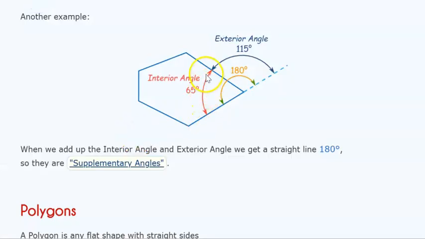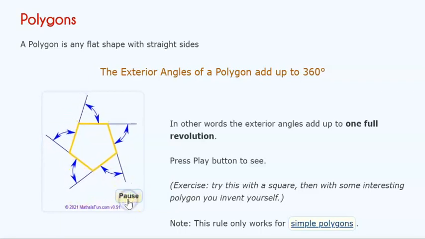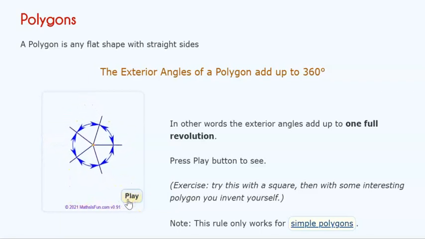So if we have a polygon, we have angles on the interior, and then we have angles on the exterior, and those are created, remember, when we draw out one of the sides, and we have this adjacent side and the extended side create an exterior angle. So if you have a polygon, all of the exteriors, you can see that these sides are extended, and we have 5 exterior angles, but they're always going to come together to make 360 degrees, which is a full circle.